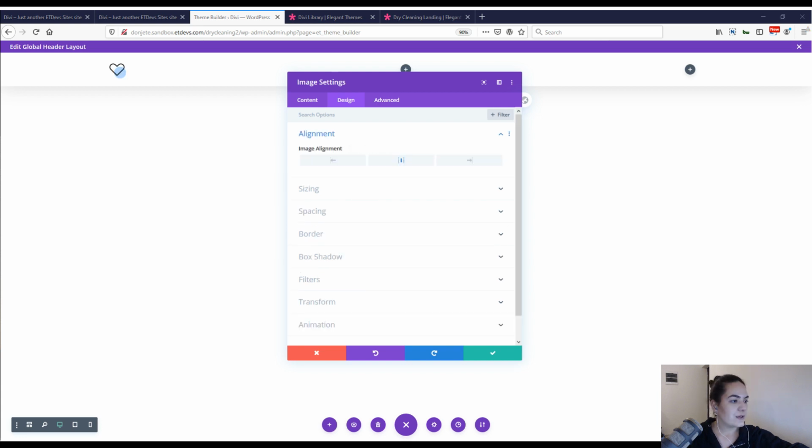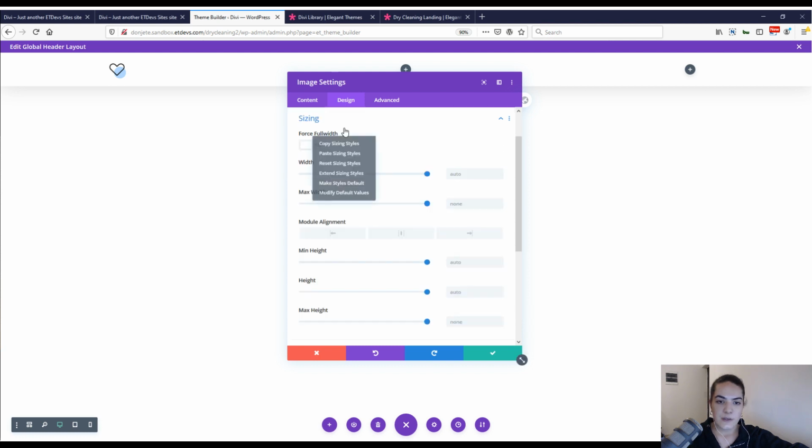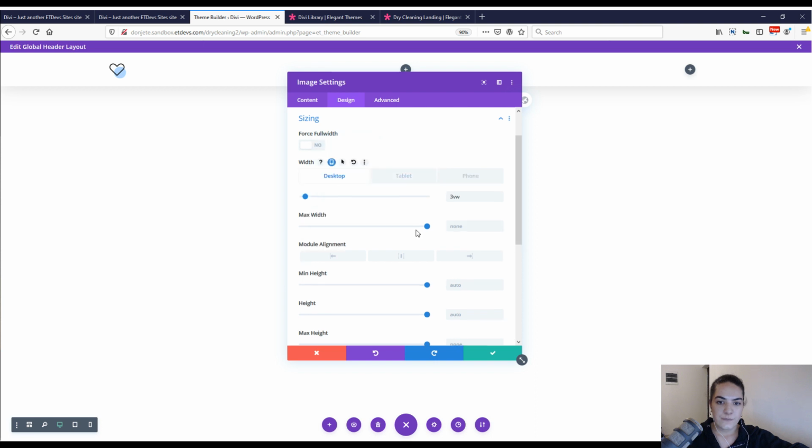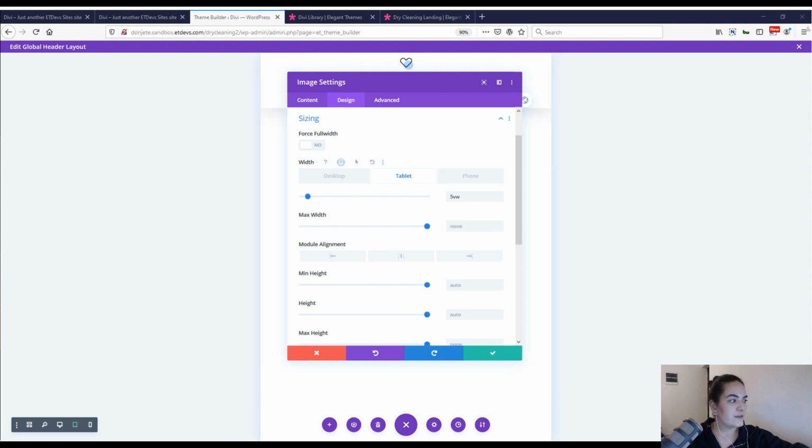I'm also going to modify the width of my module across different screen sizes. And again, I'm using VW. So 3 VW on desktop, 5 VW on tablet, and 7 VW on phone.